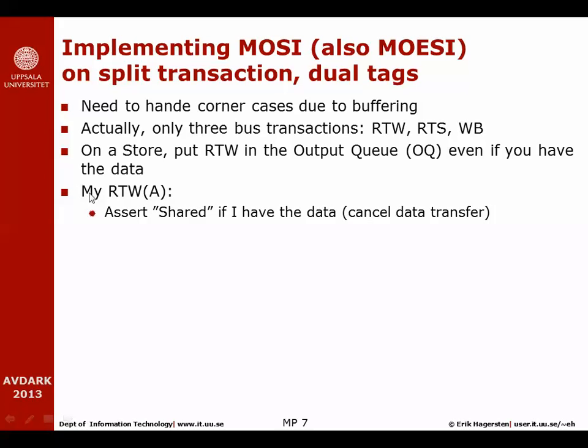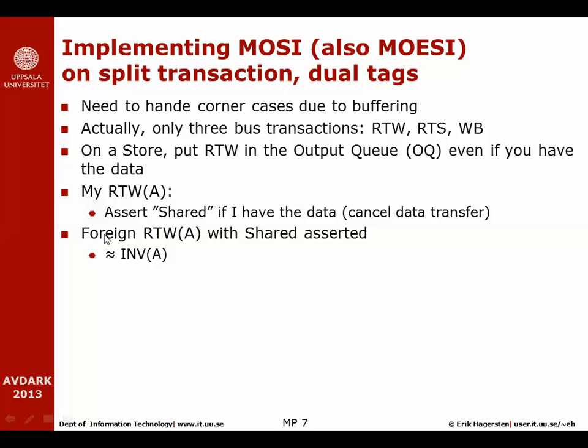When we manage to send our own read to write transaction, and we see my read to write transaction on the bus, we will assert the shared snoopy line of that bus if we still have the data. In essence, this tells everybody else that whoever is putting a read to write request out there already has the data. But we wait until the point in time where our own transaction is on the bus to tell the world whether we have the data or not.